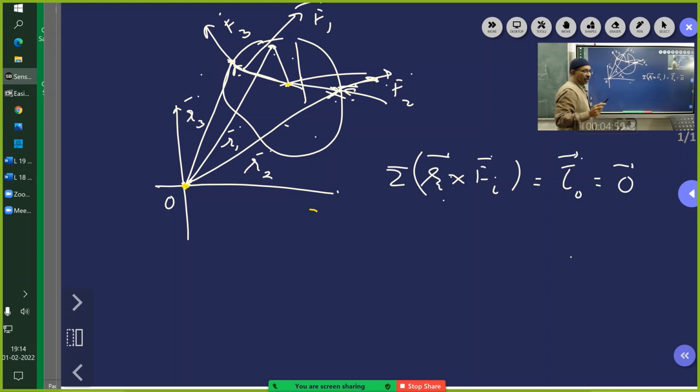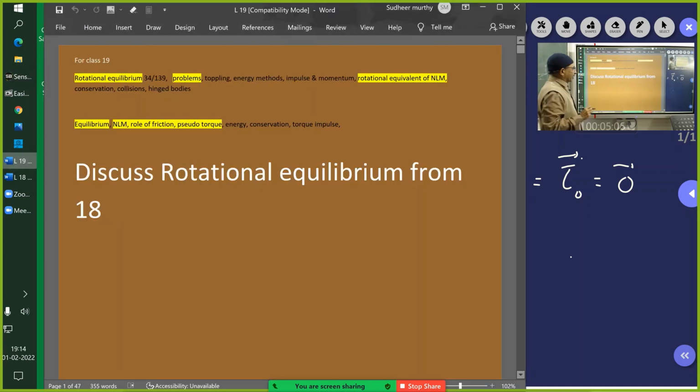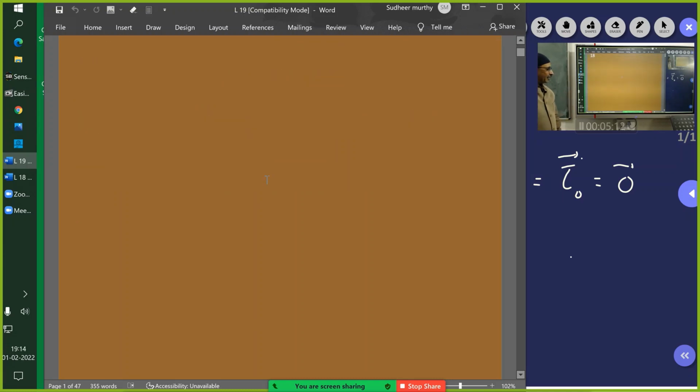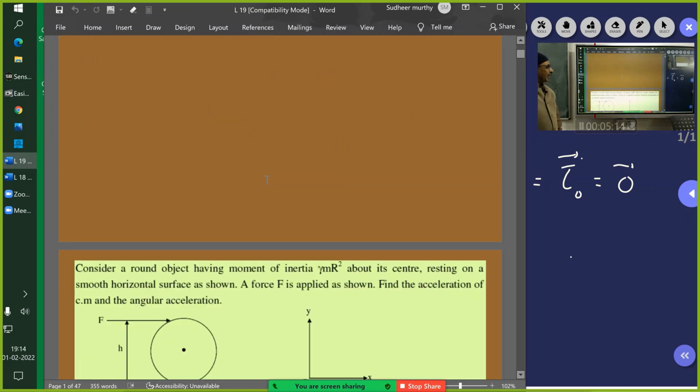Perpendicular. It should be perpendicular to the middle plane and containing forces. These two conditions must be satisfied. Okay, fine. I think I summarized yesterday's discussion clearly. We had a lengthy discussion yesterday on that.